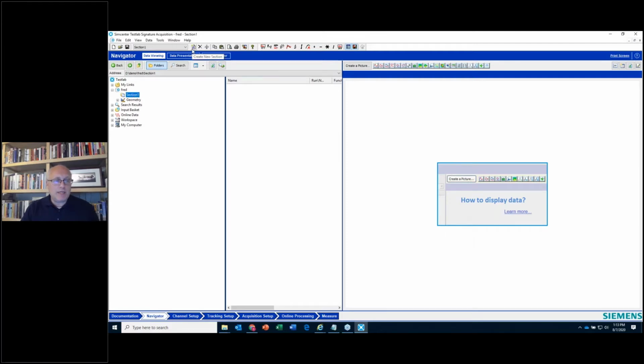And there's some icons here where you can create a new section. So for example, maybe the first tests I'm going to be doing are in a baseline condition. So I would hit OK here, and now I have a section called Baseline. I have a default section that came with the software called Section 1, and I don't have to use that if I don't want to.